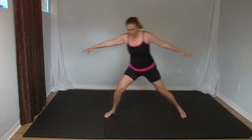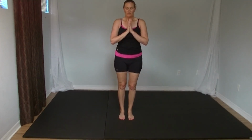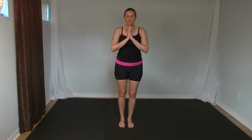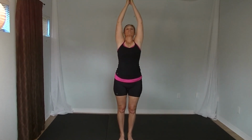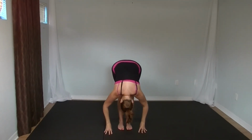the arms. Step the hands back to the center, hands to the heart, taking a moment to breathe and to feel. Allowing yourself to be right here and right now. As you inhale, reach the arms up, long and tall. As you exhale, hinge at the hips and fold. Let the head release and the tailbone rise.